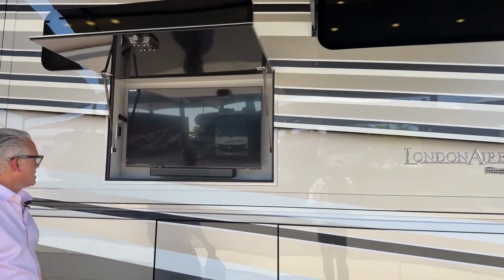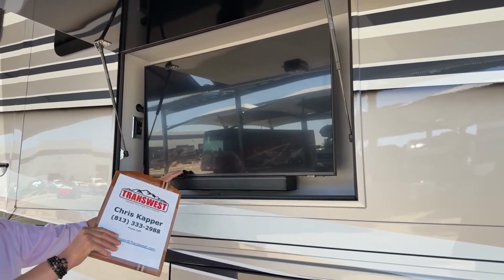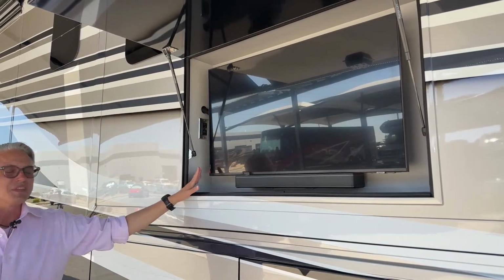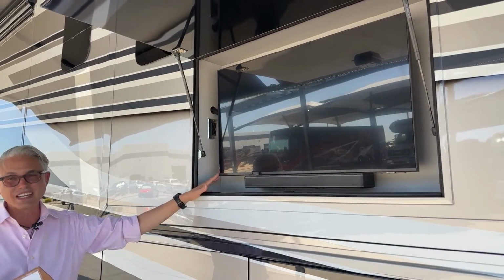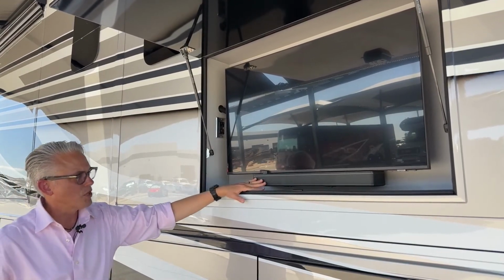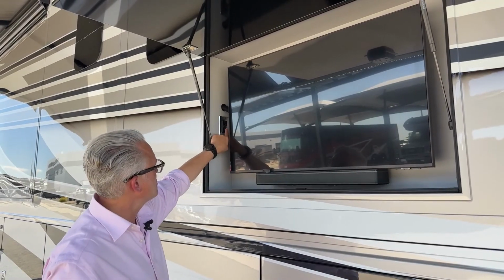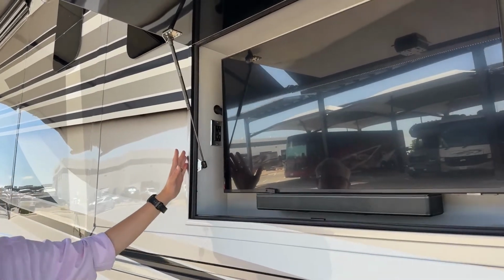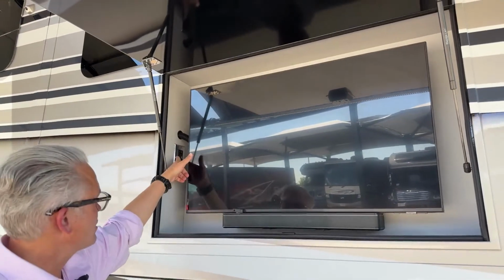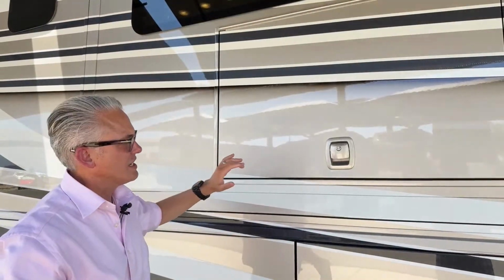Now if I open this up, you're going to see a theme. So I've got the Samsung 4K ultra high definition smart TV here. What the smart TV is doing, I can do streaming or whatever. I have Starlink on this coach, which is really cool, so I could actually stream directly from that just about anywhere in North America. I have a nice Bose soundbar right there, and then I also have right up here 2 110s, a USB-A and a USB-C. I can Bluetooth my phone into the soundbar and just listen to my Bluetooth, brother. And I can have it charging while I'm doing it, so pretty cool. And then I have a nice metal slam latch right there, so that just slams shut.